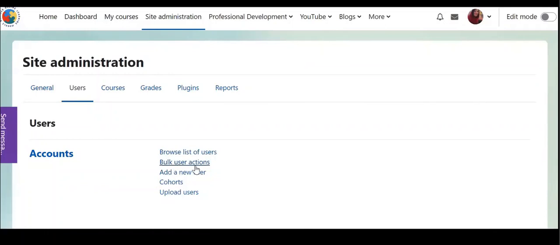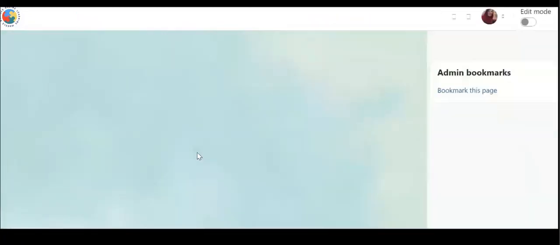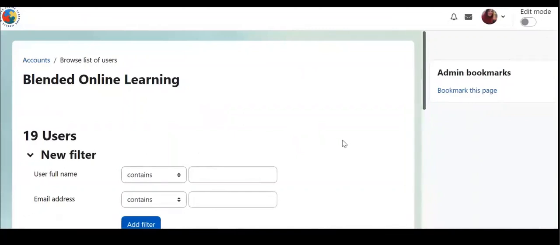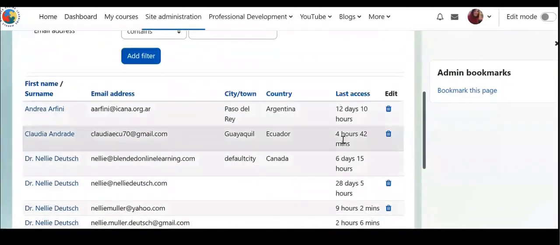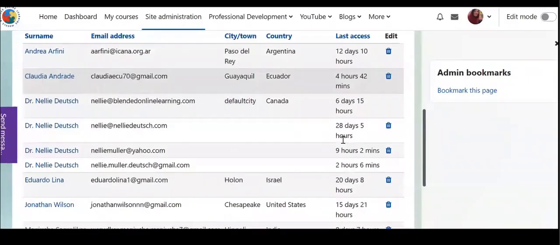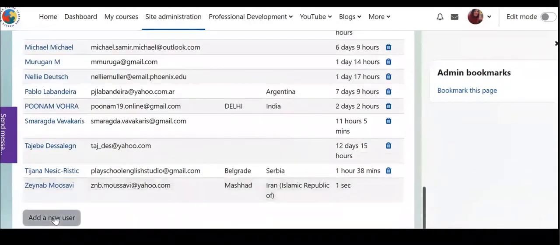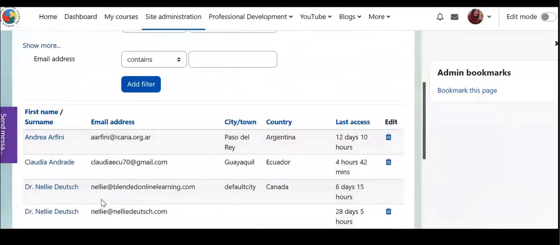If you want to find a user, we can easily go to browse list of users. We can see a list of users here with their name, email address, and city or country. Here we have the option to add a new user.